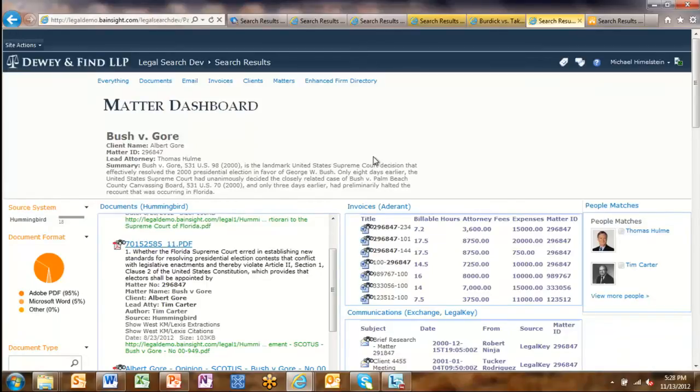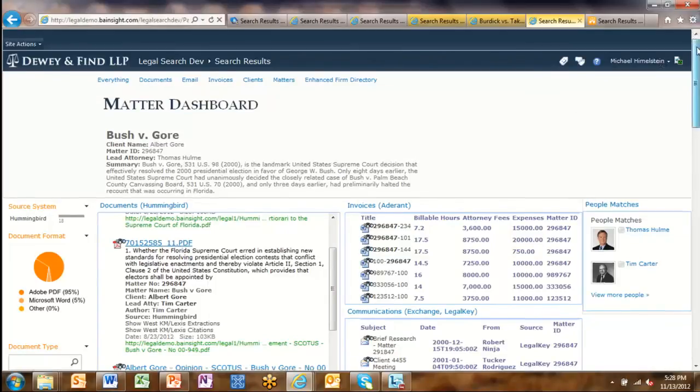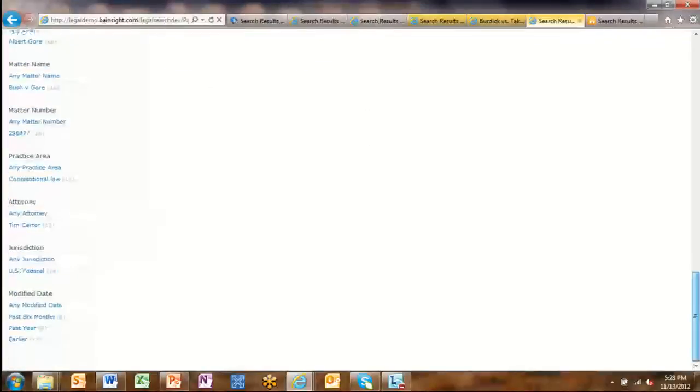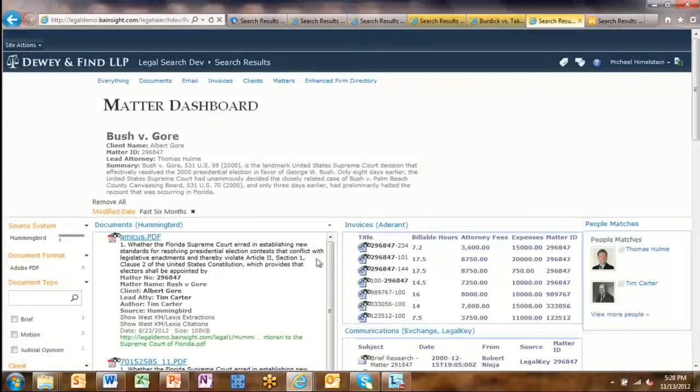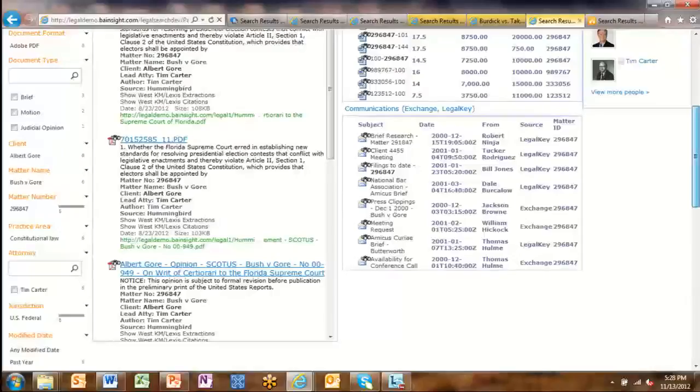Actually, what if I don't want to see the old stuff, right? Well, that's where the filters come in, right? I haven't used any of these filters, but I can say, show me all the information of the past 6 months. And when I do that, every search part in this view is being filtered. I'm seeing the last 6 months worth of invoices, of documents, and of email communication, right? So you can imagine how dynamically, whether it's structured or unstructured data, I'm drilling down into this view. And in some ways, it's a BI concept, but with the exception that I'm dealing with keyword search as well as filters, and I'm dealing with structured and unstructured data. So it's a pretty powerful concept.